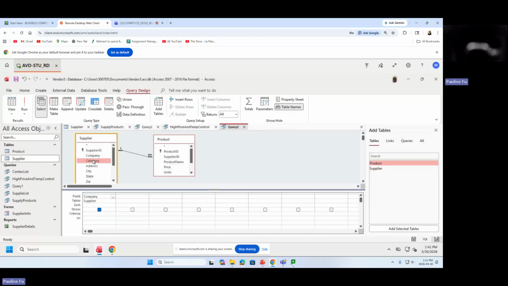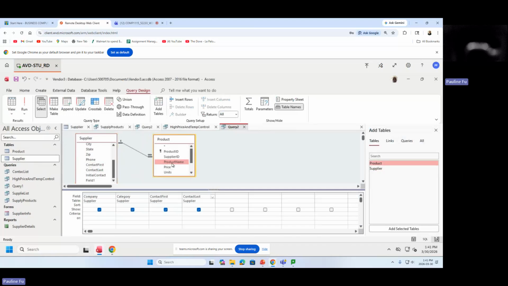Double click category. Drag down. Double click contact first. Double click contact last. Okay. So those are from supplier table. And then we need some fields from product table.